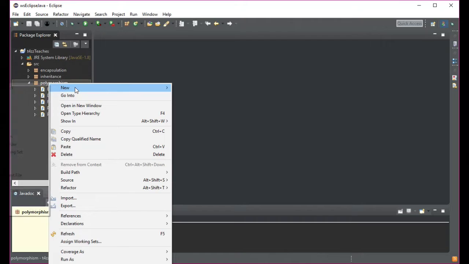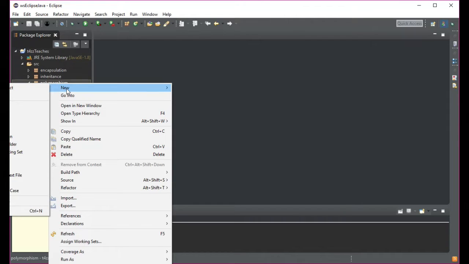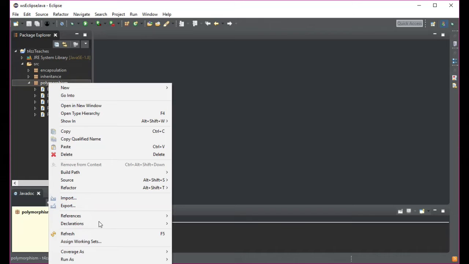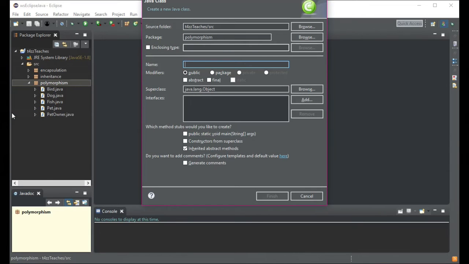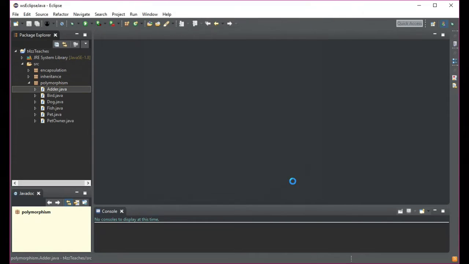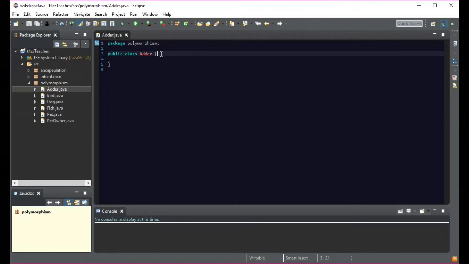And what we'll do is we could do this as a single class, I believe. So let's go ahead and do this. Actually, hold on. I'm going to put on my glasses so I can read a little better. I can read fine without them, but things just get crystal clear if I put them on. All right, so we're just going to call this Adder, maybe. We want to do that uppercase because it's the way things are. All right, so we have this Adder here in polymorphism, and let's do main.